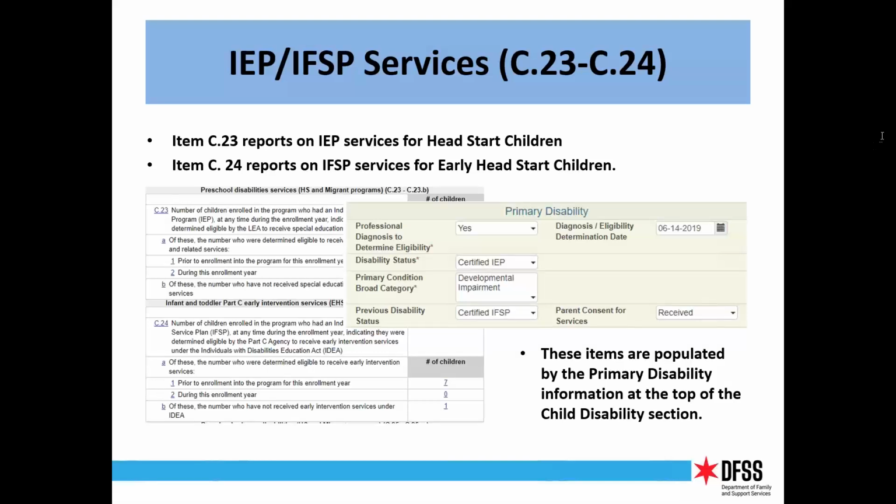So we don't want to count a child twice, even if that would be factually accurate, because it makes the report not work, in the sense that then we'll be receiving different questions as to why it doesn't add up from our funders.